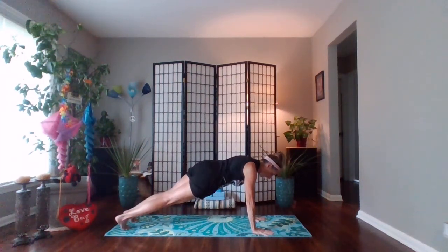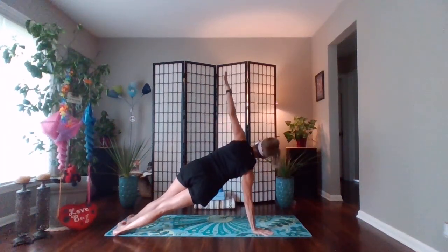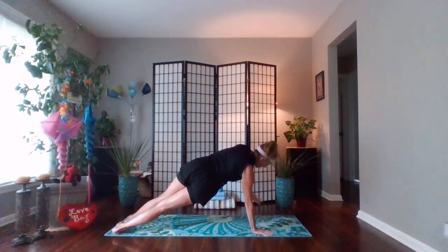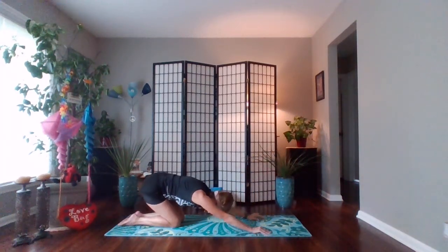We'll rotate onto the opposite wrist, staggering our feet. We're on the side edges of the feet. Breathe and imagine you're pressing the bottoms of your feet right into a solid surface, our Pada Bandha. 1 more breath in. And exhale. Hands find the mat back into our plank. And the knees drop. Child's pose.